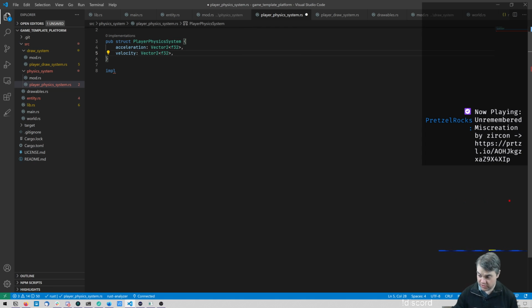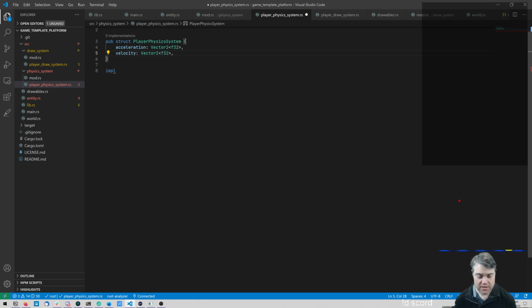And the location is actually stored on the entity, so I don't need that. It's going to be passed into the input loop. So I don't know if we need anything else with this.